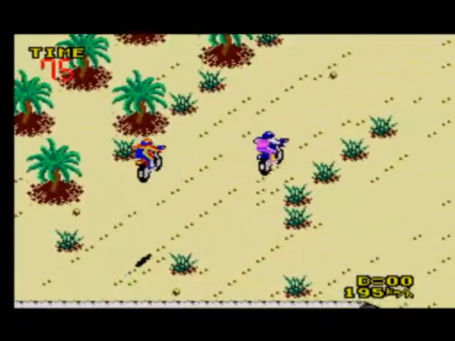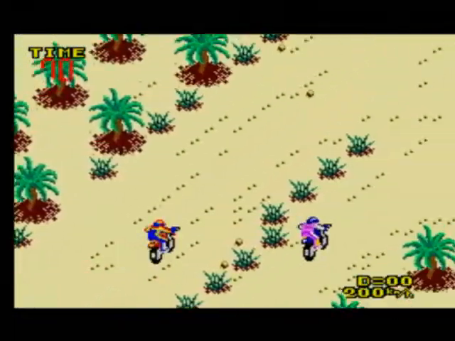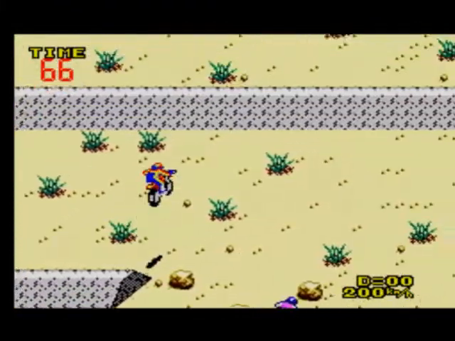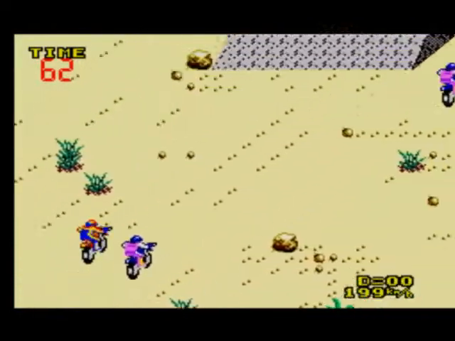Avoid those grey blocks like the plague. It's an instant wipeout. I think that's what they call it. I don't know the lingo. I'm such a square. Get out of my way.